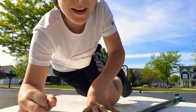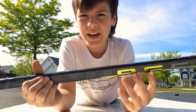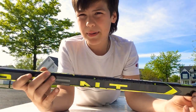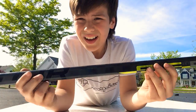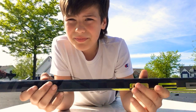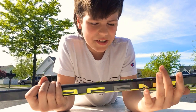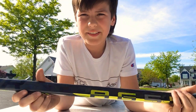I'll pick this up in a minute, but overall, I'll give the Bauer Agent... It did surprisingly good with slap shots. I mean, those weren't my best slap shots. I'm better with them on ice, but I'd say I like the design, 9 out of 10. I think I'll give this stick a solid 9 out of 10.